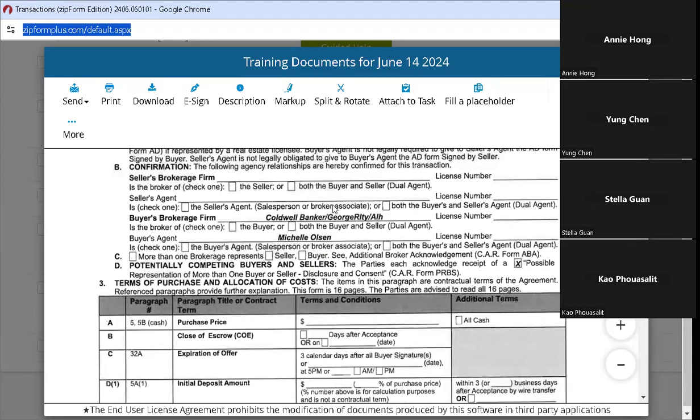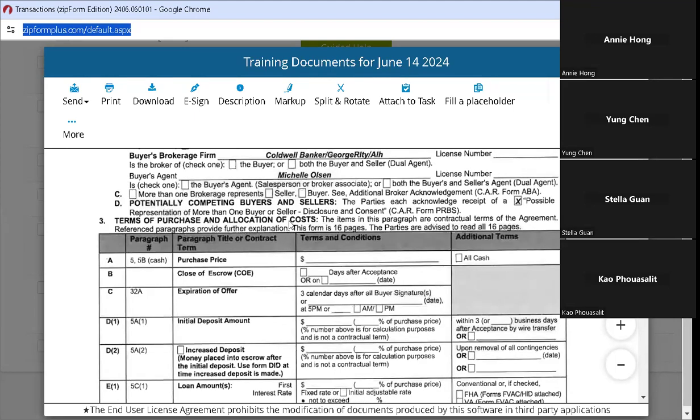Okay. So when you look at this grid, at first when they changed everything, I wasn't real happy, but now I really love it because all of your terms are mostly up top. And they've made it really easy with references. So if you were countering, let's say one of these terms here, listing agents, you would counter it as 3A purchase price or 3D1 initial deposit. These paragraphs here correspond to the item they're listing here.